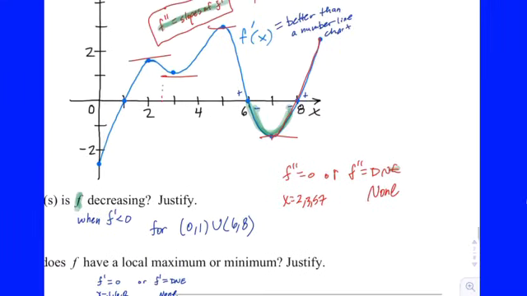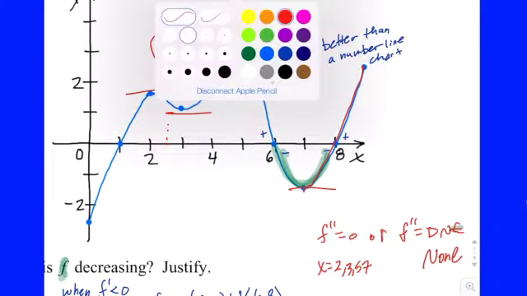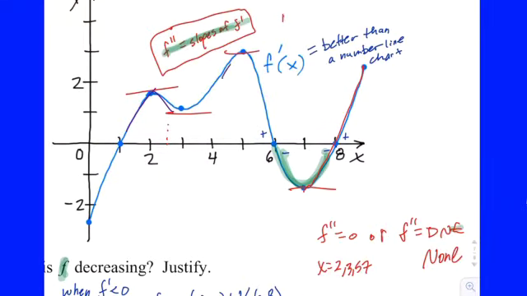Now, I'm not going to write all the sentences, but notice that we're going to have 2 of each. So you would say at 2 and at 5, there's inflection values since the slopes of f prime change from positive to negative. That's where you want to talk about the slopes of f prime. Don't just say f prime goes from increasing to decreasing. If it's ever a change in sign, talk about the sign change. So since the slopes of f prime go from positive to negative at x equals 2 and x equals 5, f also has inflection values at 3 and 7 since the slopes of f prime change from negative to positive at x equals 3 and x equals 7.